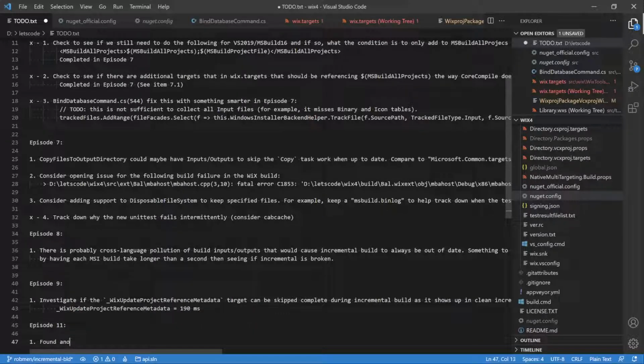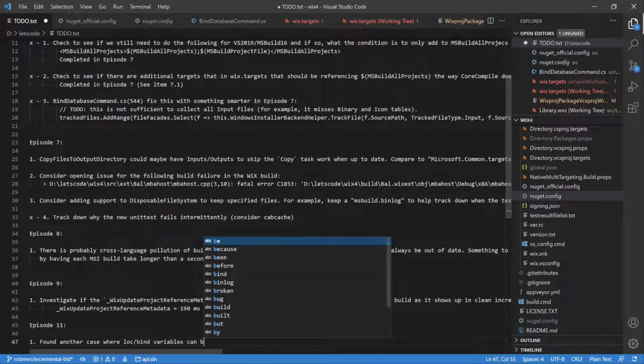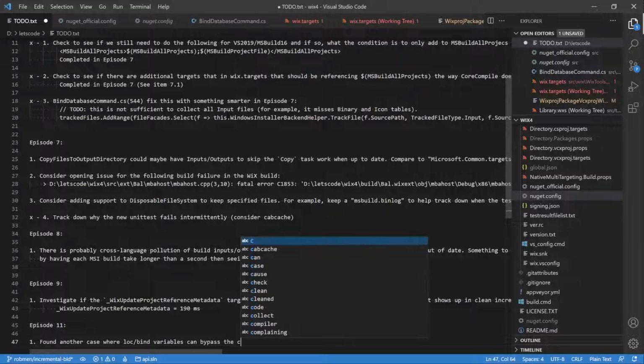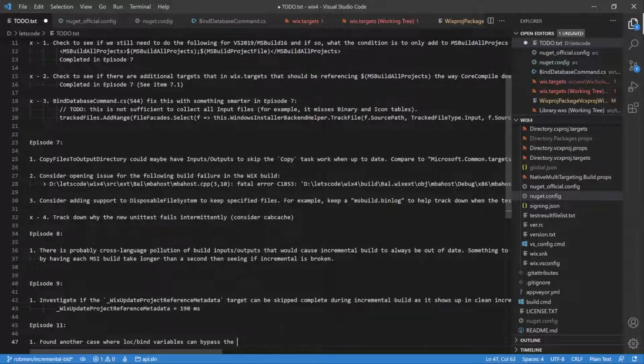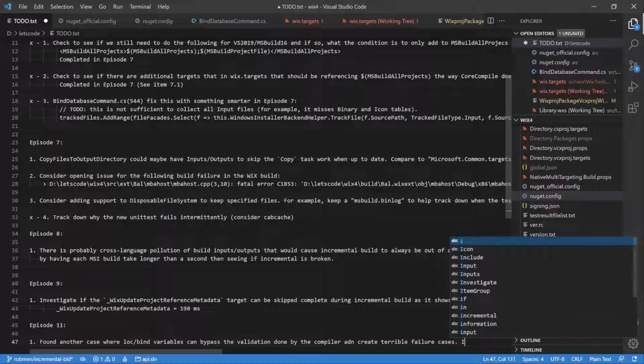Found another case where loc bind variables can bypass the validation done by the compiler and create terrible failure cases.